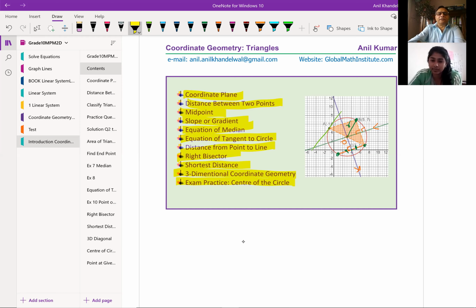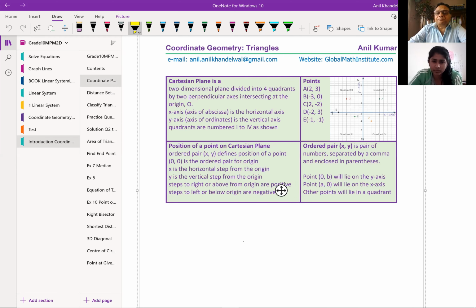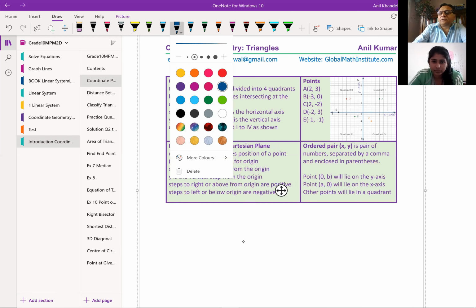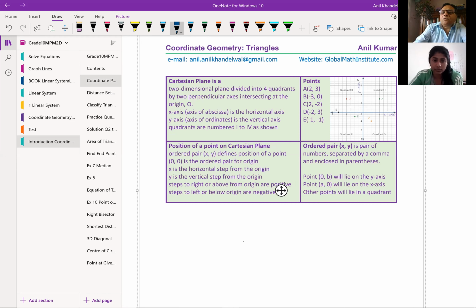That is how I've defined my first lesson with you. I hope you really find it interesting. We'll begin, as I said, with very simple concepts, and that's the coordinate plane. So what is a coordinate plane? As you can see on the right side here, we have a coordinate plane. Normally you draw the x-axis, you draw the y-axis.